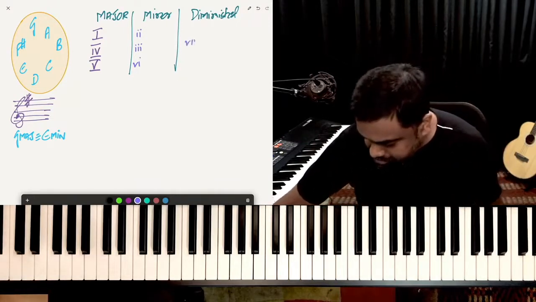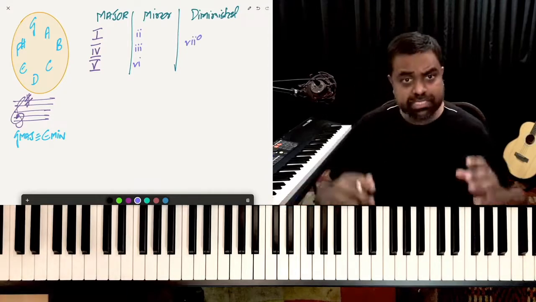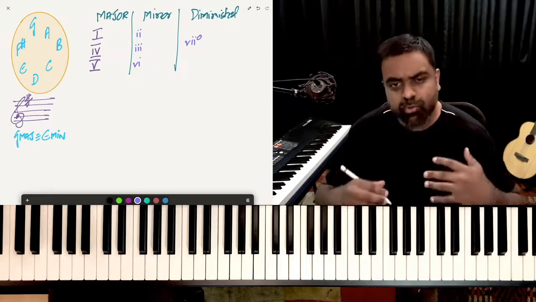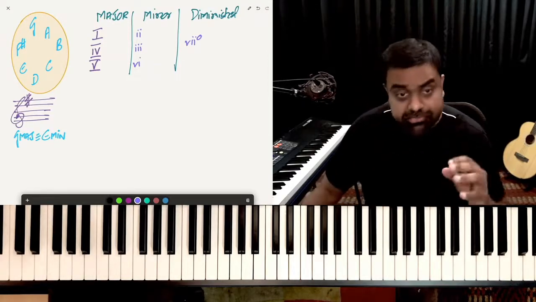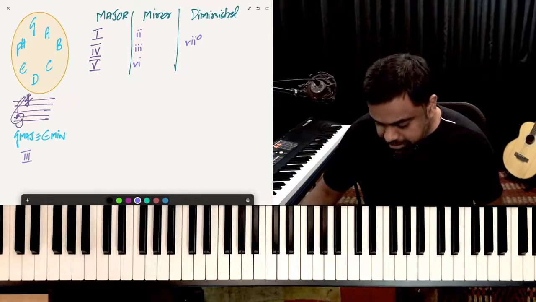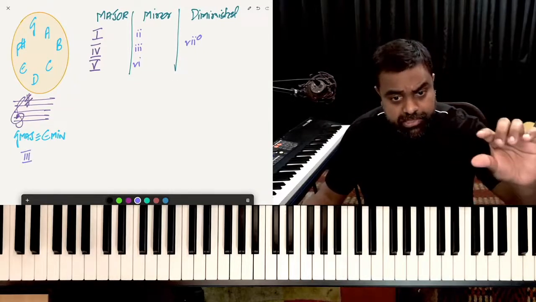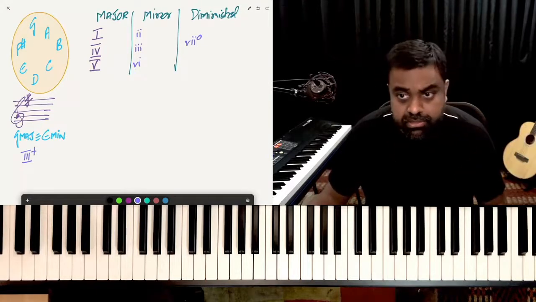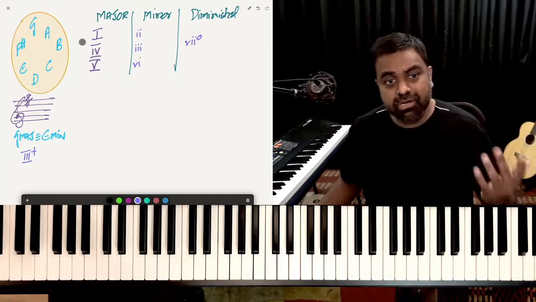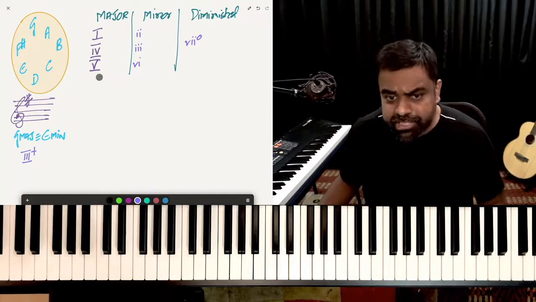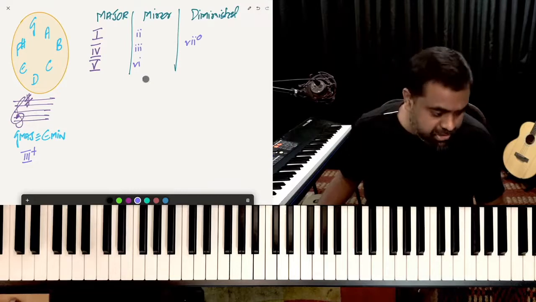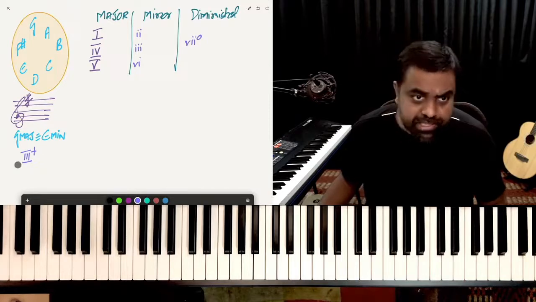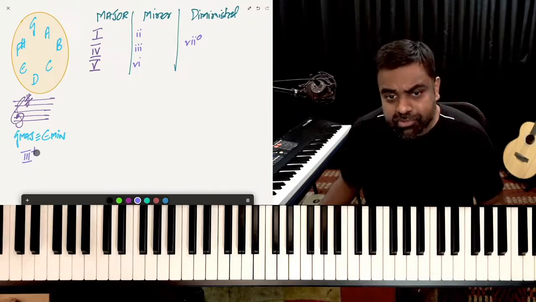And then you have your diminished chords, which is the small Roman and a degree sign. That's the way we write it. And just to add one more chord to the party, which you may not find in the major scale, the augmented chord. That will take a capital Roman numeral and then add a plus to it. So how do we break this down? Capital Roman for major, small Roman for minor, small Roman with the degree for diminished, and capital Roman with the plus for augmented chords.